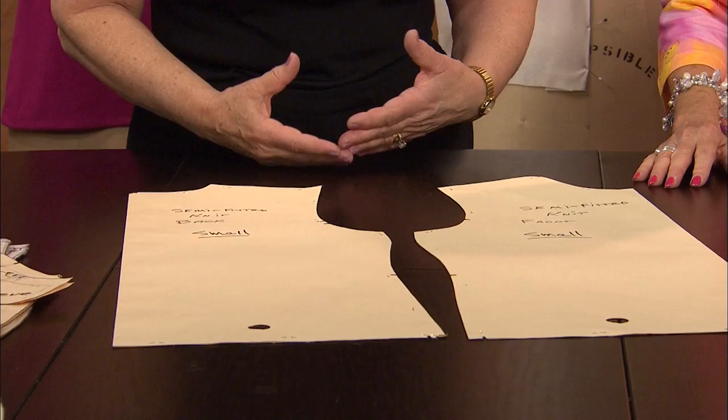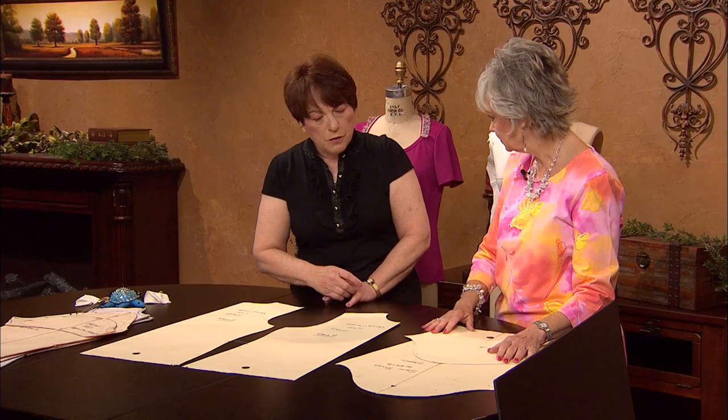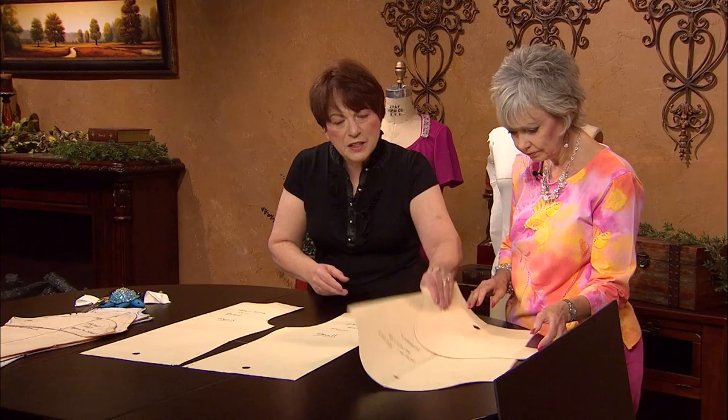So you keep these master patterns — you maintain your curvature, you maintain your balance, and it's just much faster. When working with knits, do you allow a typical five-eighths inch seam allowance, or a little less? In the industry you'll use half inch, and in home sewing you'll often use five-eighths inch. However, I've also seen quarter inch seam allowances in industry, but you have to make sure it's measured from the stitch line. Don't sew a quarter inch seam allowance when the pattern already gives you five-eighths. I've seen people do that and change the actual fit.